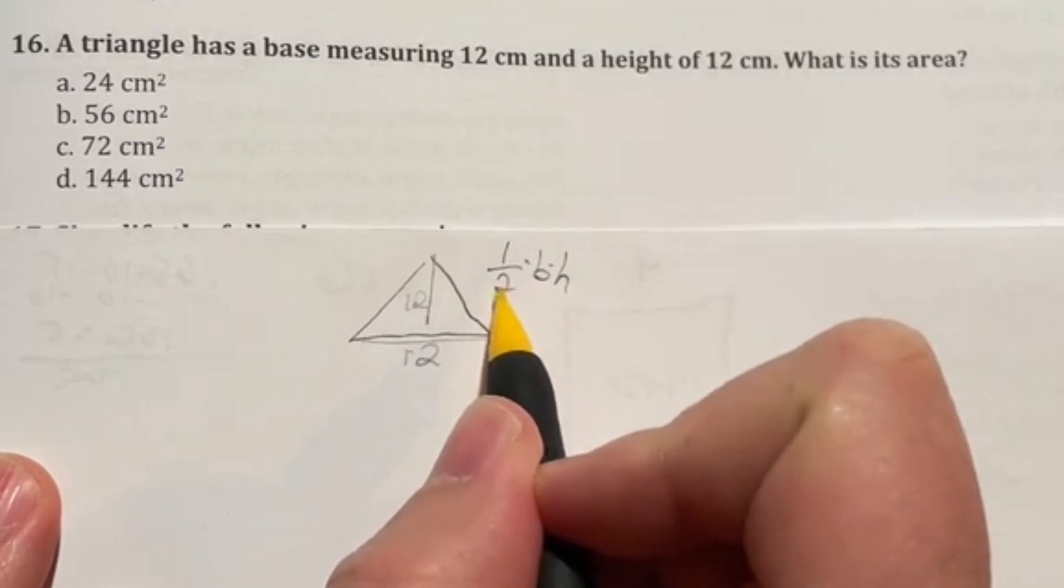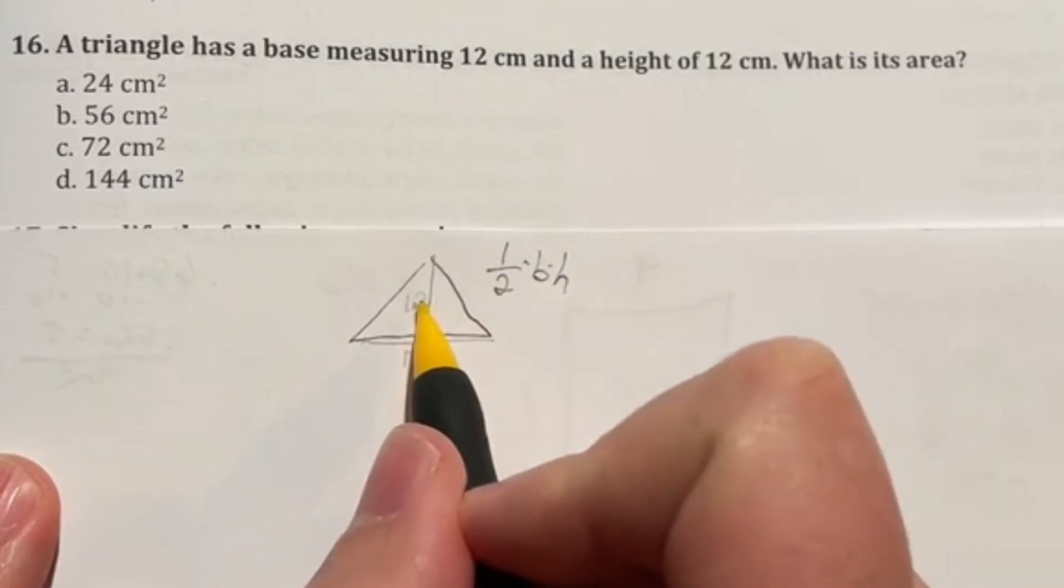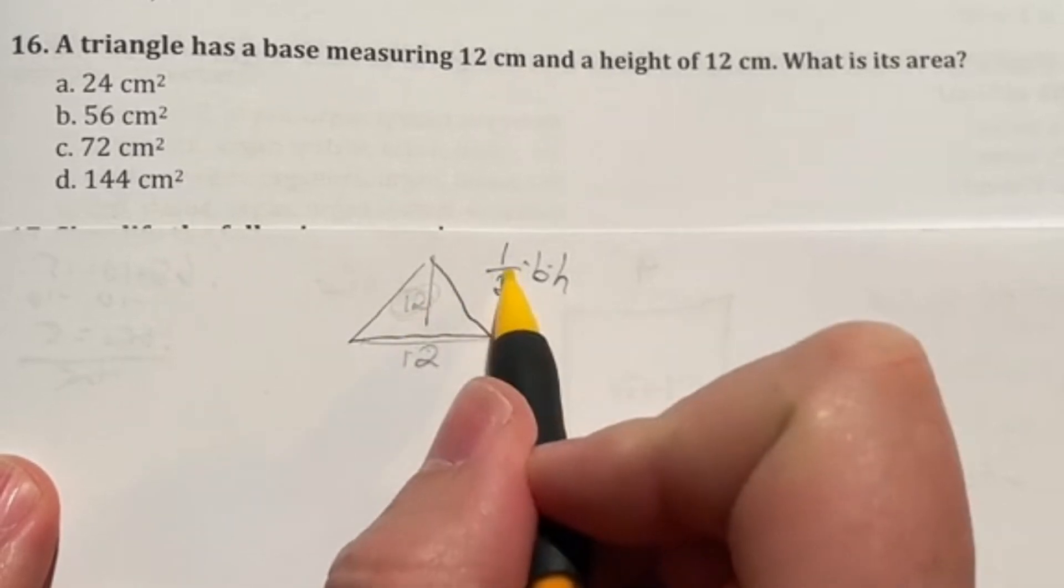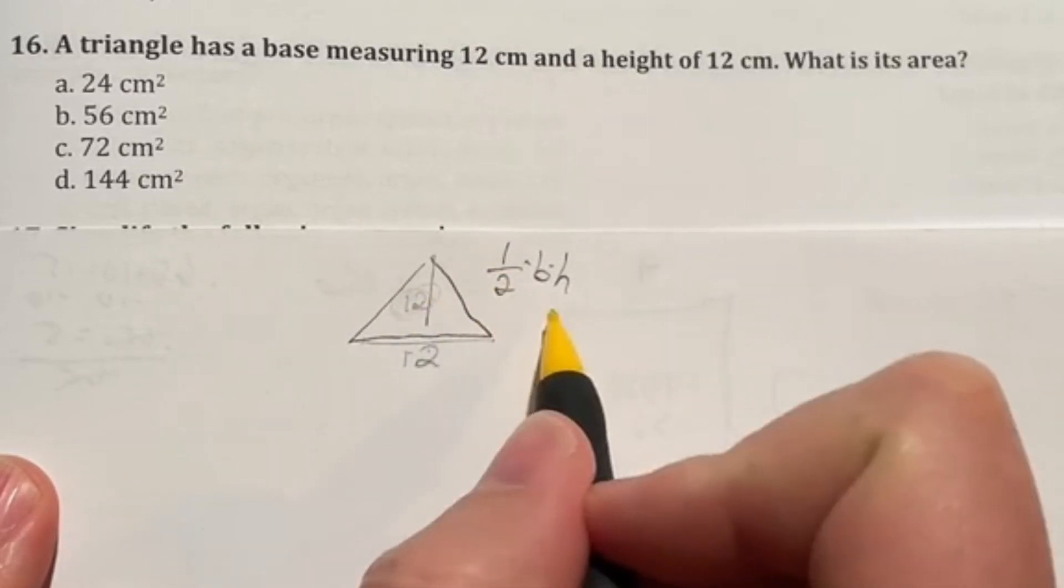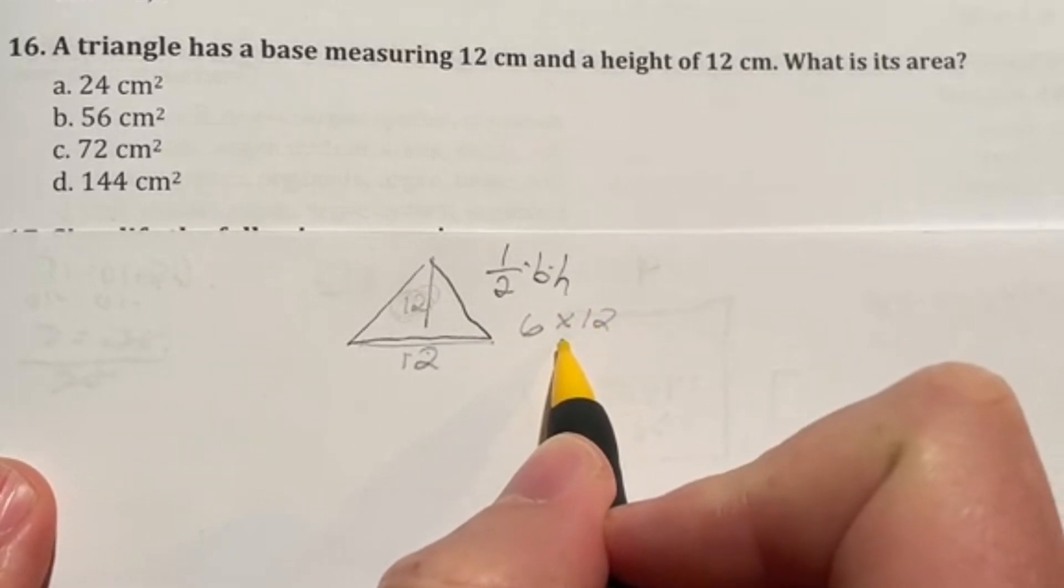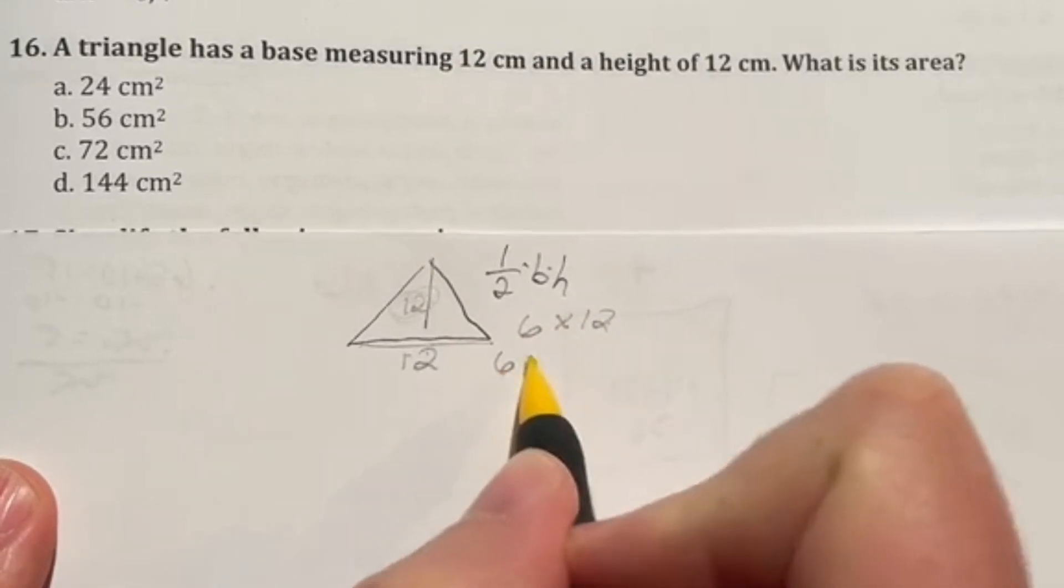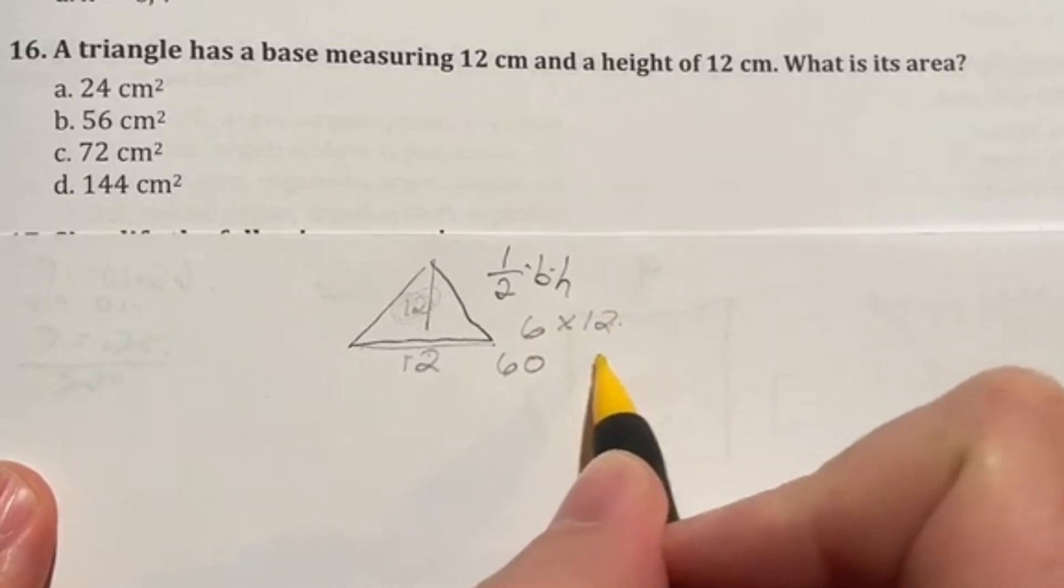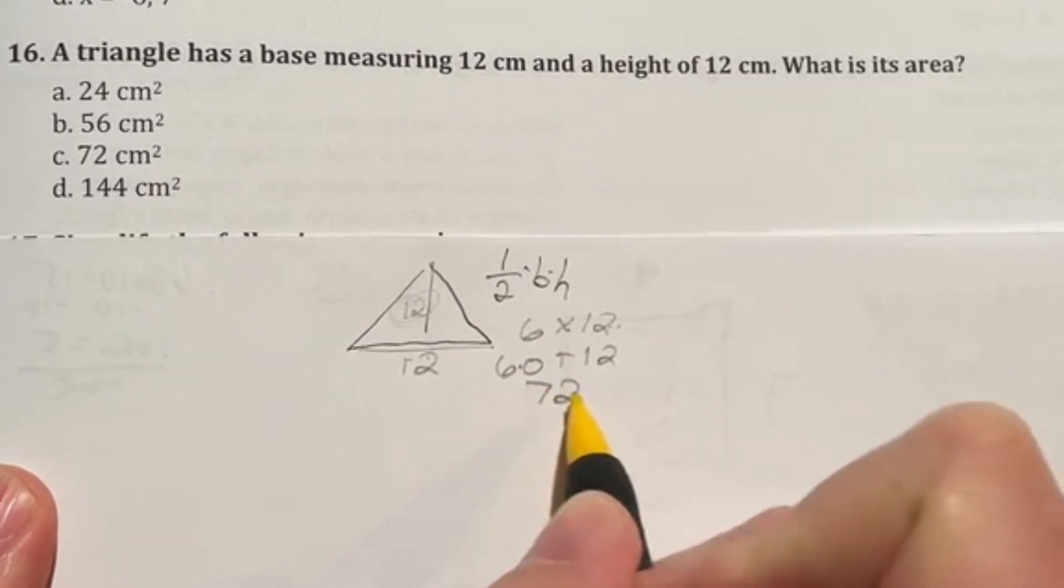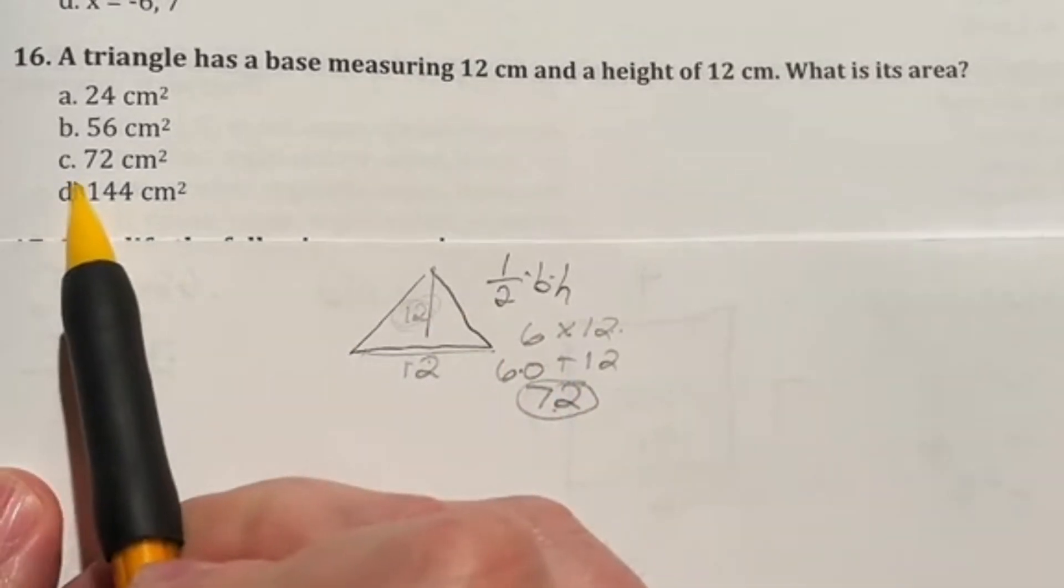So that means we need to do one half times that 12 times the other 12. Because it's commutative and you can do it in any order, first divide one of these by two. So if I do 12 times one half or 12 divided by two, that's going to give me six. And now we need to multiply that by 12. Remember no calculator here. So how do we do this easily in our head? Well, six times 10 is 60 and six times two is going to be 12 and 60 plus 12 is going to give me 72. So this answer is 72, which looks like option C.